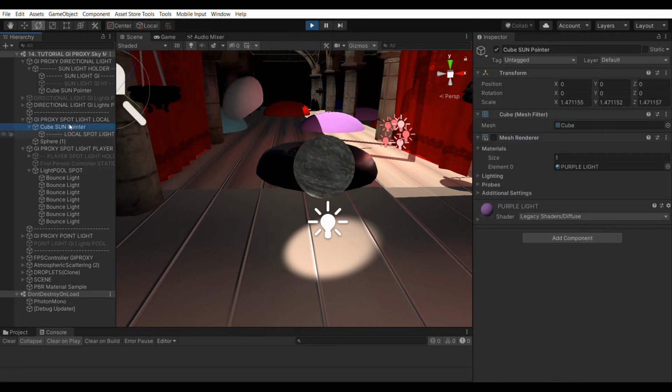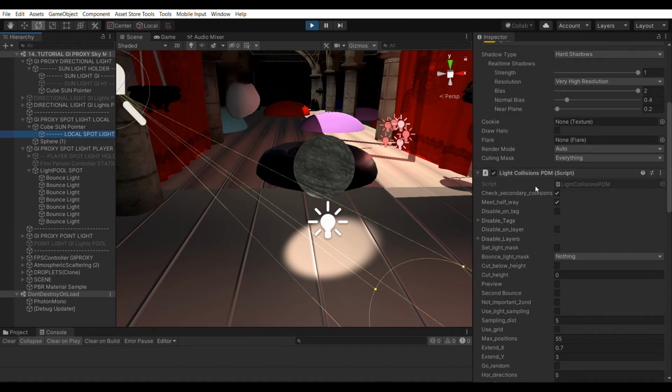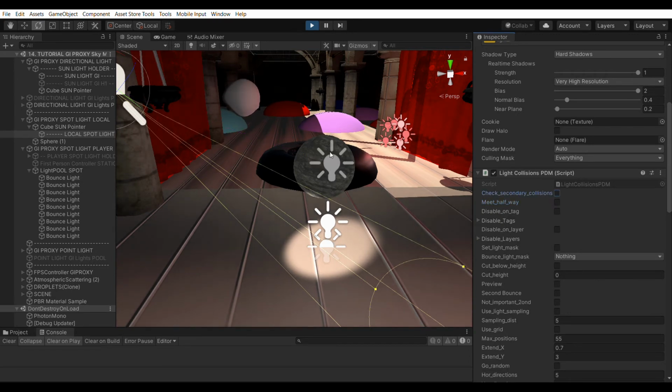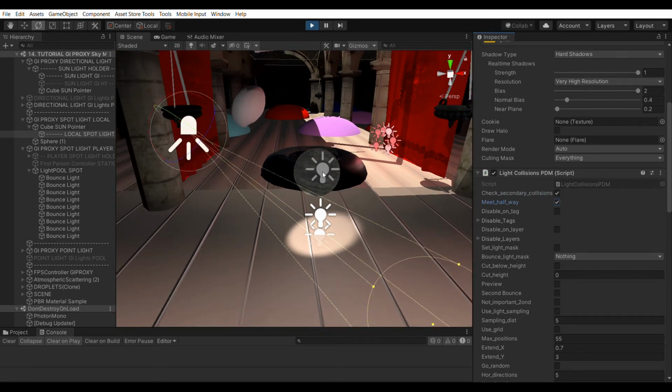So how does this happen? It's this new parameter we talked about, this one. So it checks for secondary collisions. It checks the bounce from the hit point to the bounce point here. And if it finds the sphere, for example, it will meet halfway and the light will be created halfway between these things. If it's not halfway, the light will be created down here in the hit point. If we remove this one, the light will be created here in the point that was originally found before checking for collisions. So this is very useful actually, because some users have problem with lights going inside surfaces, so this generally should be enabled if it's needed.